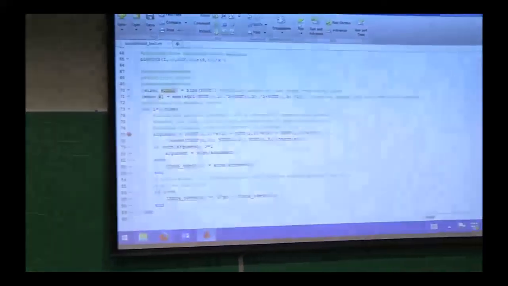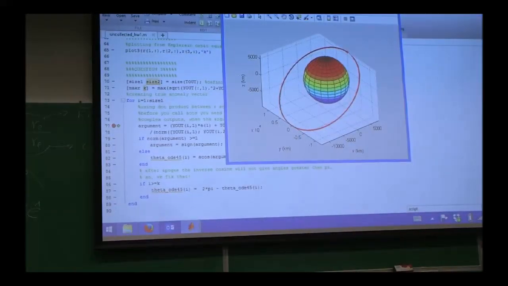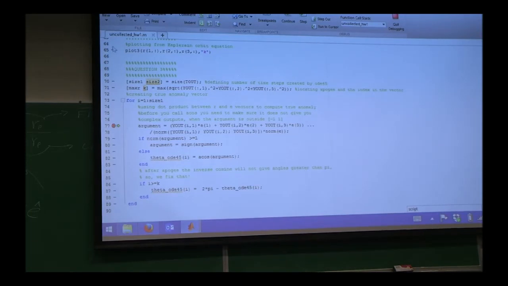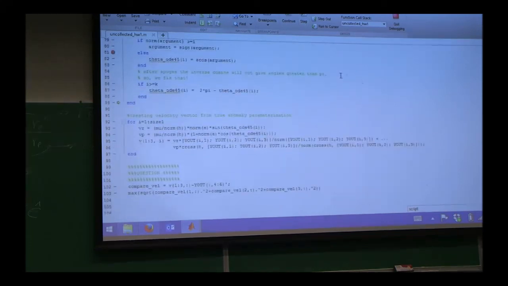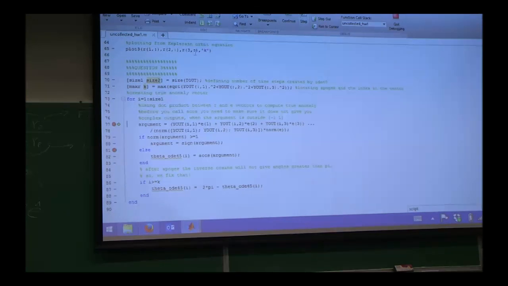Do you know how to debug MATLAB? Have you ever done it before? I can run MATLAB step by step by putting a breakpoint on the left and go step by step and monitor the output of what's going on. These are extremely, very useful tools to develop your code.